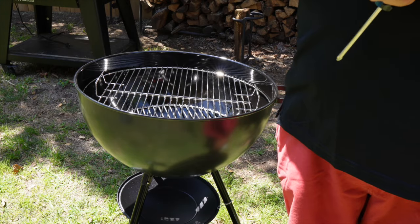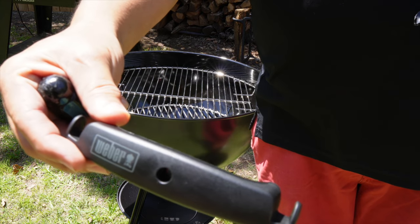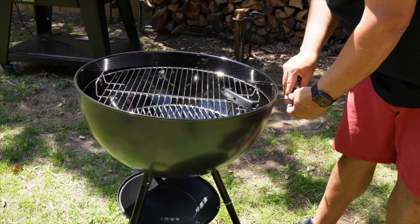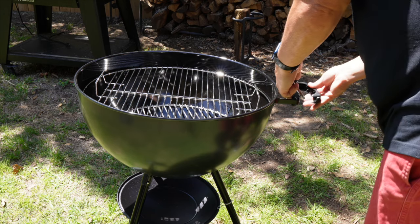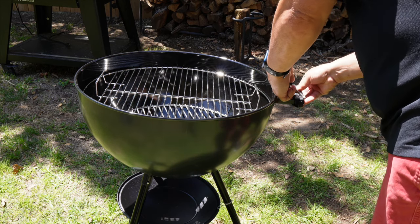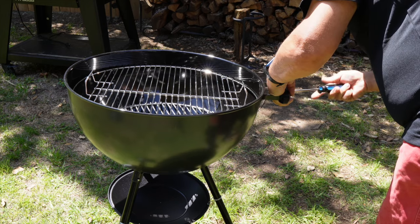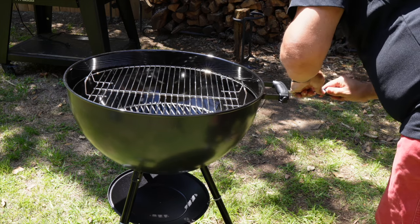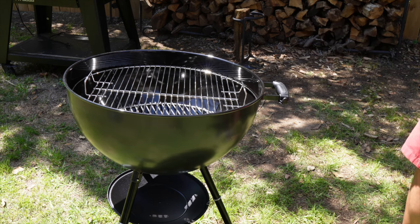Now we're going to put on the handle. The handle is blacked out, and these newer handles, you see those little pegs on the side? Those are meant to hold tools. And this just goes in with one screw. You just line this up and make sure that those things kind of seal together. And yeah, just one screw will hold that in place. But again, I like the way they incorporated the tool holders in that handle.